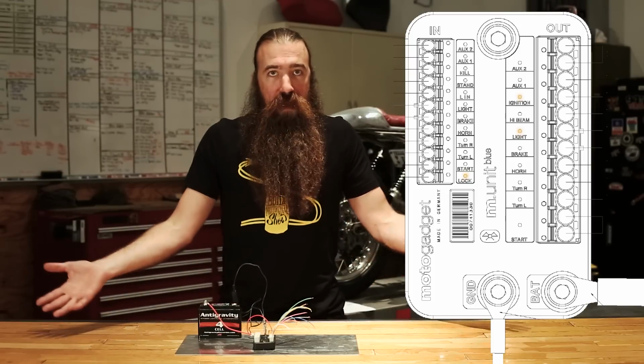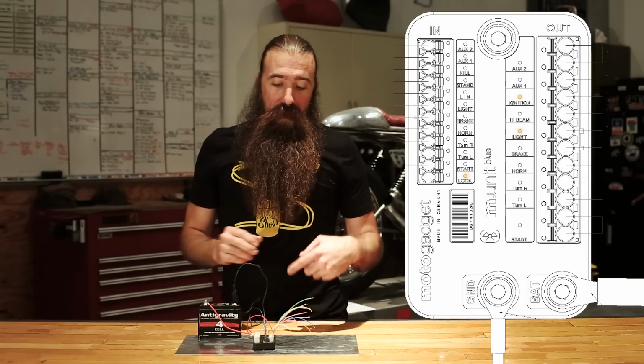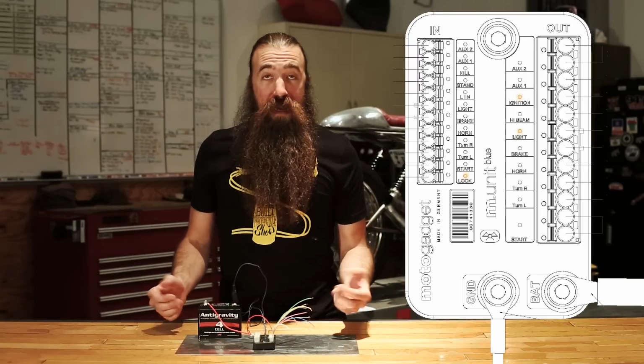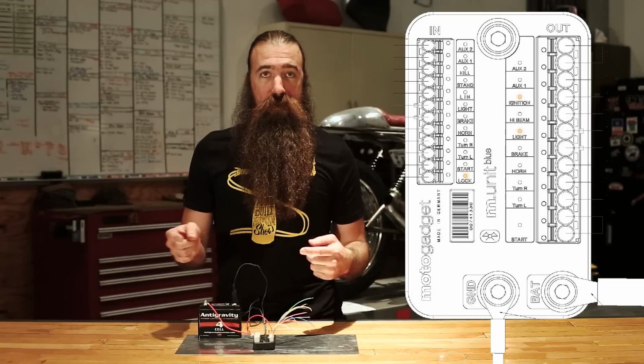You can also, of course, set it up so there's no countdown and it's just always on until you manually cancel it. The next input is the right-hand turn signal. Same as the left, does all the same stuff, of course. It's just you need to have a left and a right.